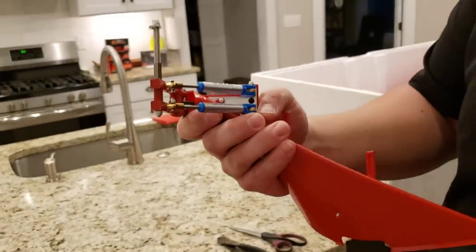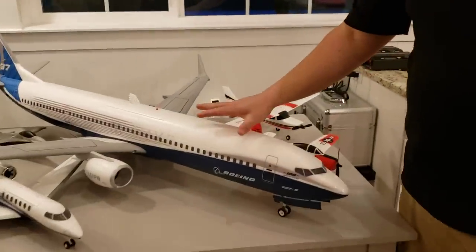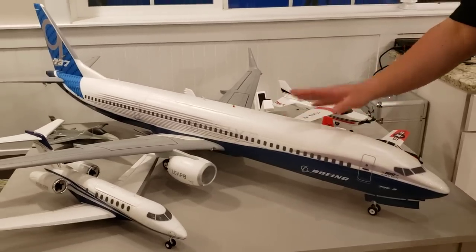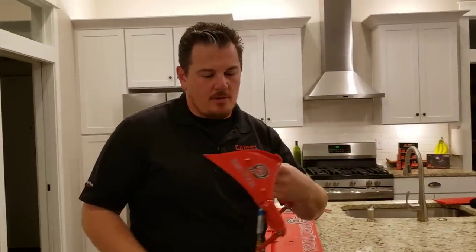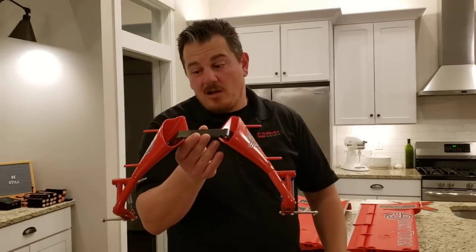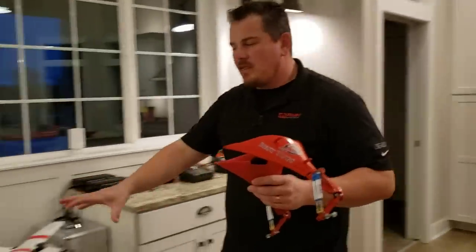And for the record, part of the reason that you would pick a Horizon model over, say, like this XPR Boeing 737 MAX 9, which by the way is absolutely gorgeous, but it flies maybe a little bit less than gorgeous. And the landing gear took a lot of work, partly because of a crash and partly because it was a bad design. That is part of the reason why you go with a plane like Horizon is put together here. And by the way, this landing gear, the engineering that went into this probably was more than went into this entire plane.